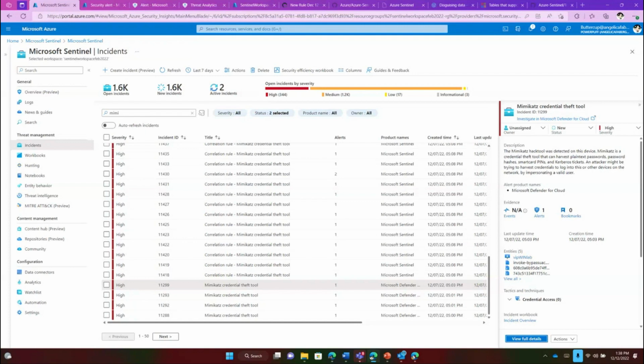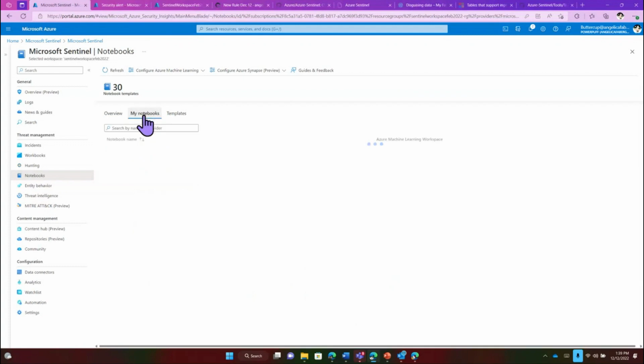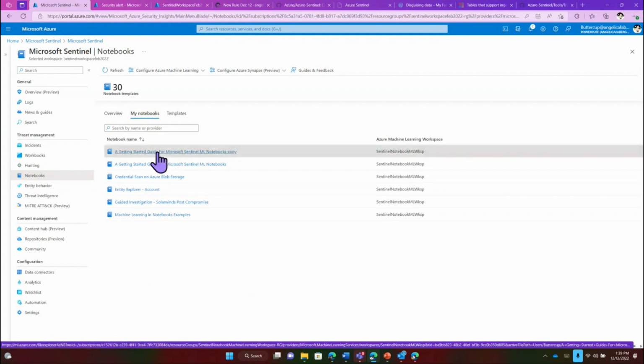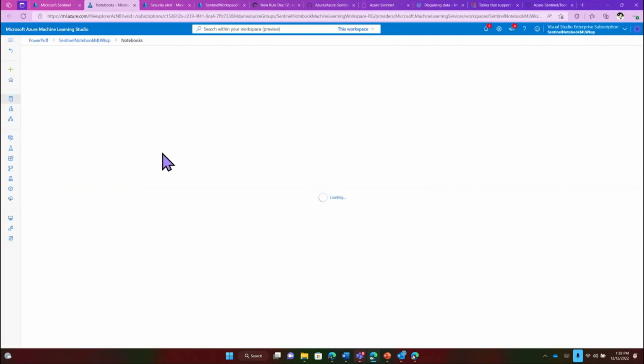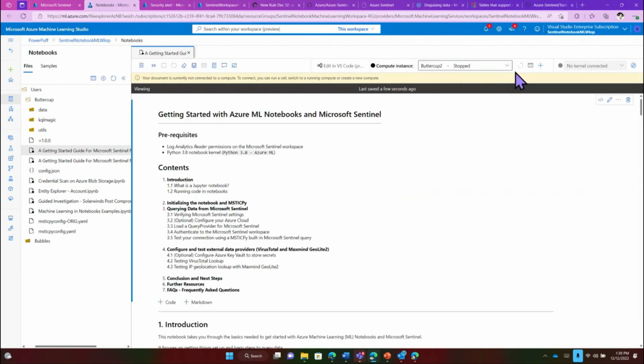Okay, so the next topic, before I jump into UVA, is notebooks. I am not an expert on notebooks, not by far, but I like to show it because I want to make sure you're aware that this is here for you, and it's super helpful. I'm actually going to start my node. You can set up notebooks. I have a node that is stopped, and I'm going to start it so you can see some of the stuff that you can run.